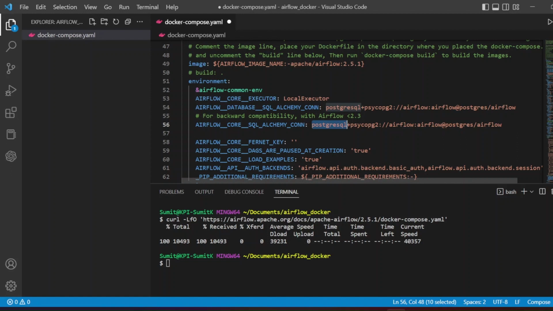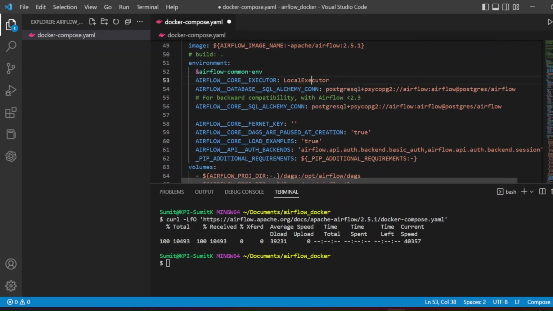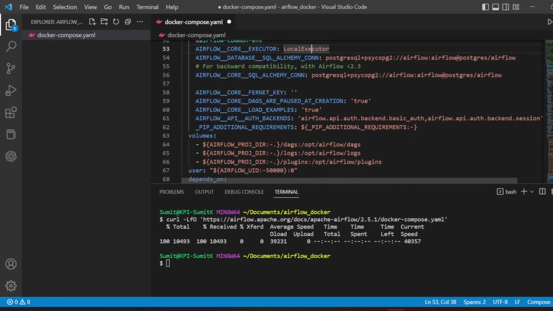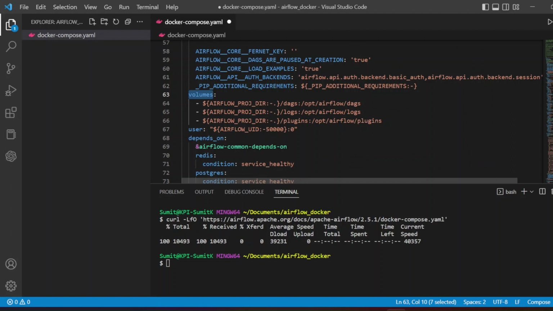Okay, we'll do all those things. So just concentrate here and see what I'm going to do. First I've changed Celery to local, and I'm removing whatever things are not required in the environment. Okay, this is done. I will come back and explain each and every environment variable here, or you can also Google it and learn it, no problem. Now this is the volume. We have to create all these three paths, so we'll create them, it is there in the document.